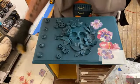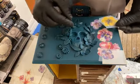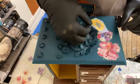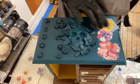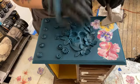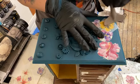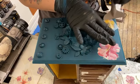Let's do a yellow one, shall we? Let's go ahead and do a yeller right. Oh, I don't want this to get too patterny looking. So I think what I'm going to do is put it right here. We'll make it not patterny with the smaller flowers. So I'm gonna rub this one on, and then we're going to switch on over and check on our molds. No, I don't think it's been 10 minutes, but I have them on the fan. That magic fan. I don't know what I'd do without that. Get nothing done.